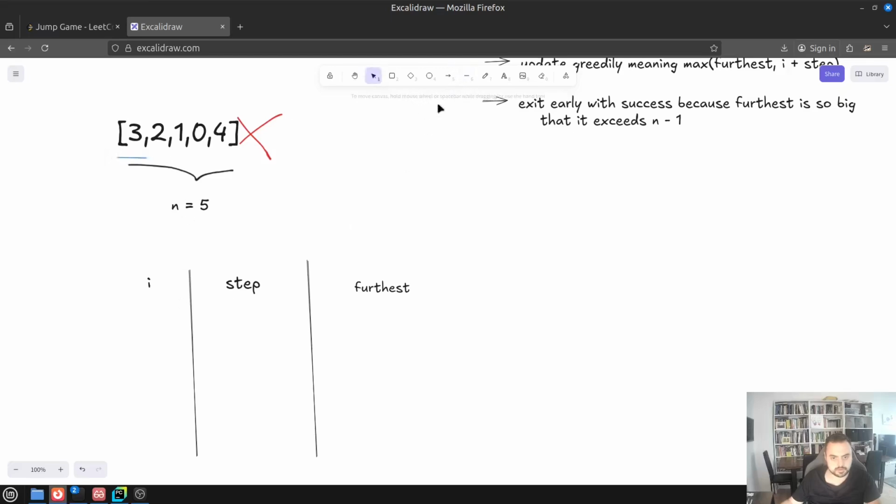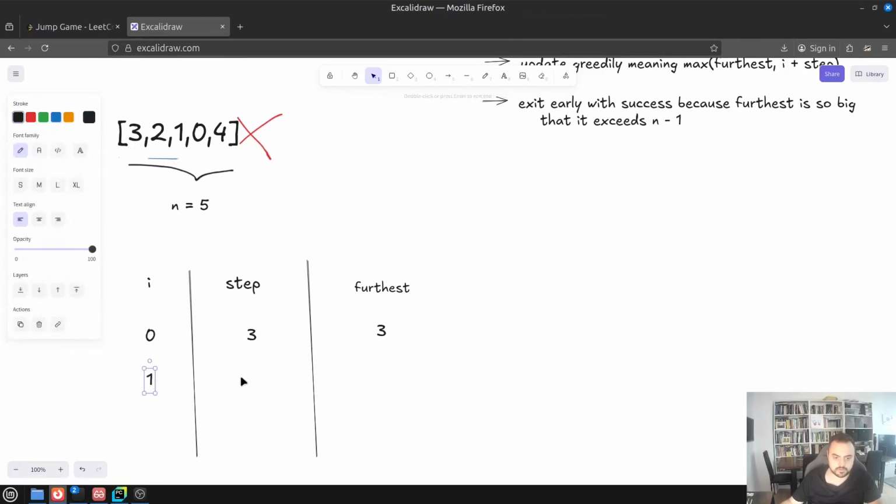So let's see how it will go here. We start here, and first I is 0, of course. Step is 3, and furthest is also 3. Then next index is 1. We move here. Next step is 2. And next furthest is 2 plus 1, equal to 3.